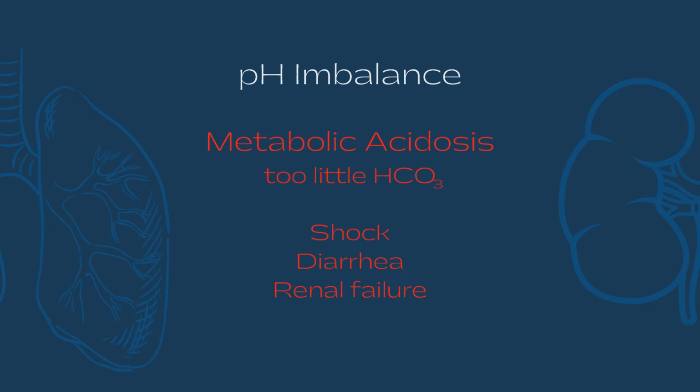The processes that can cause metabolic acidosis are a little more complicated. In shock, the lack of perfusion to the body causes the cells to seek an alternate energy source that does not require oxygen. Anaerobic respiration produces lactic acid. The buffer system in the body will attempt to compensate and the bicarbonate levels will drop. The electrolyte imbalances that result from excessive diarrhea or renal failure can also cause metabolic acidosis.